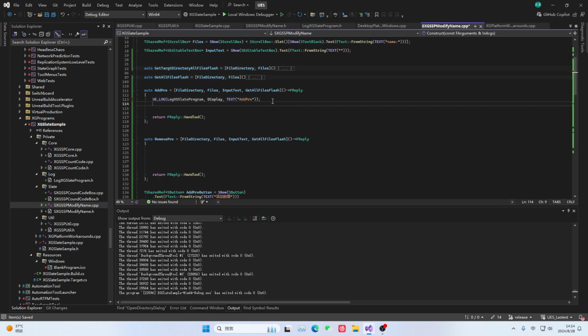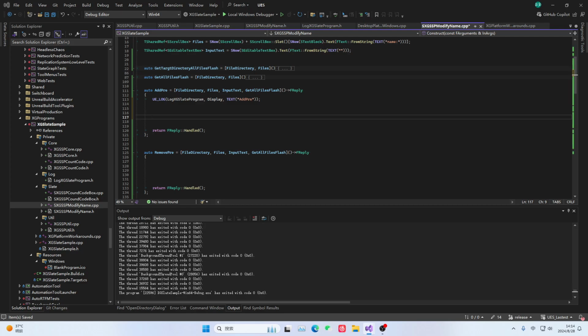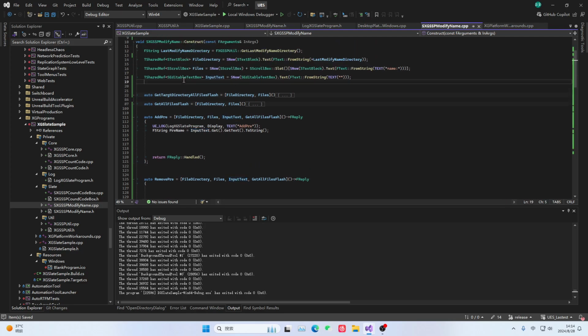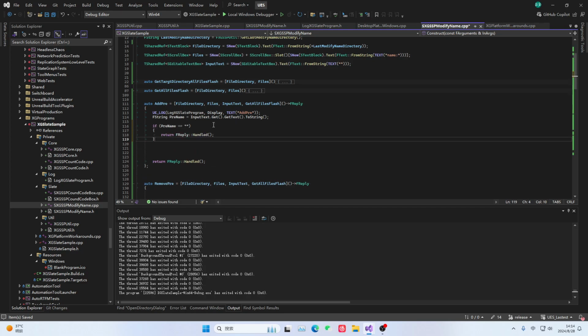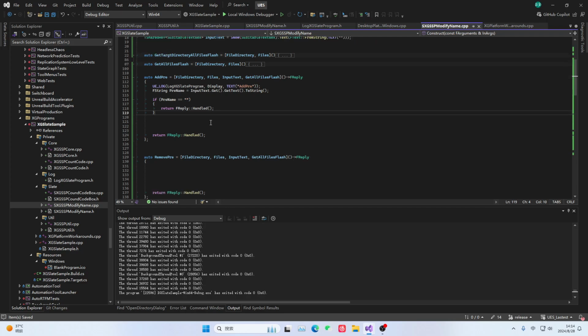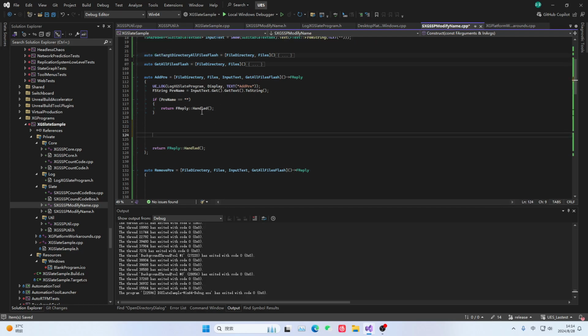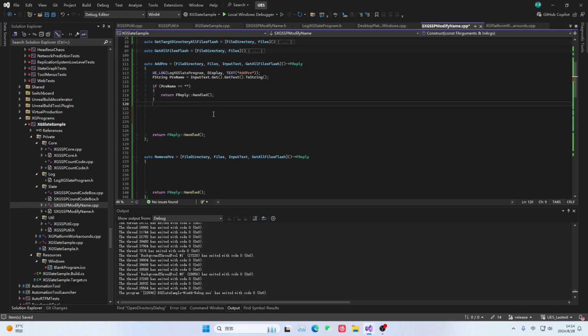Alright, let's start adding this prefix. Then first, we know the name of this current prefix. It is input contents, the input contents input box. Then we get the input text. If this text is empty, we will have a return as already processed. We will have it do nothing.